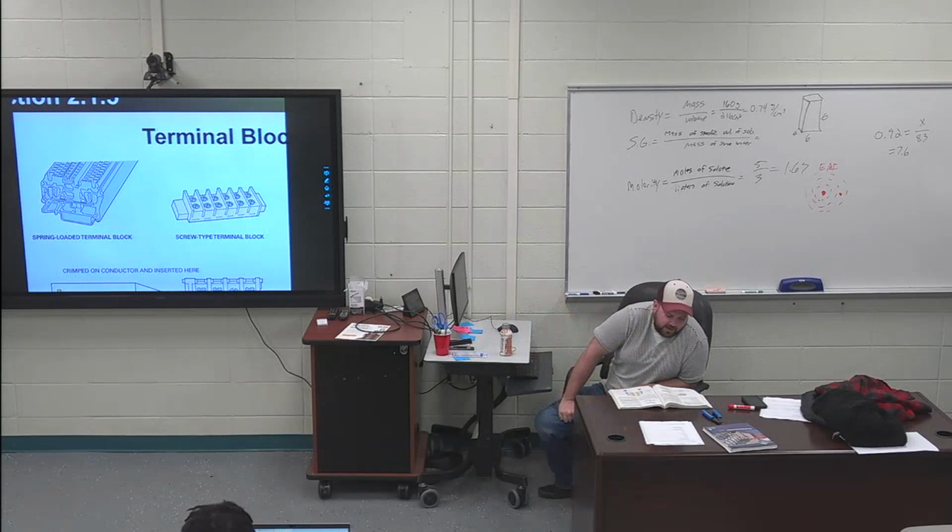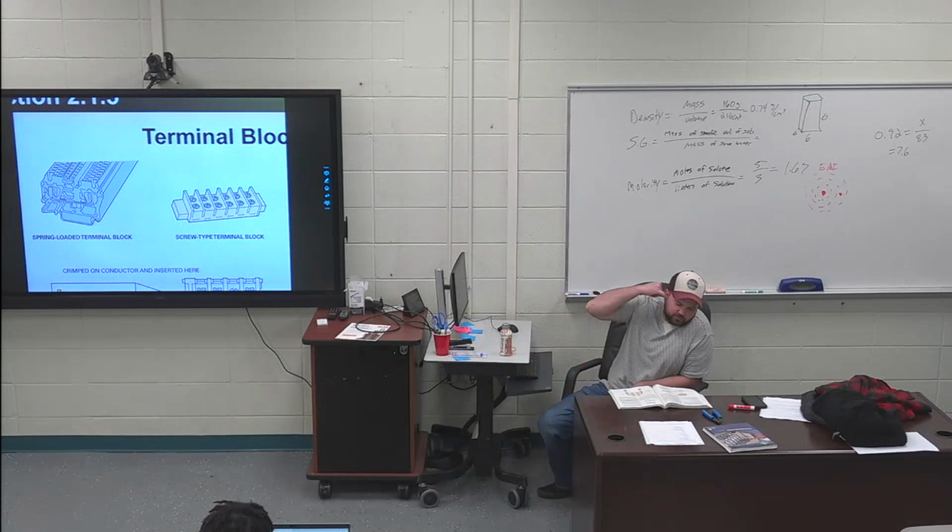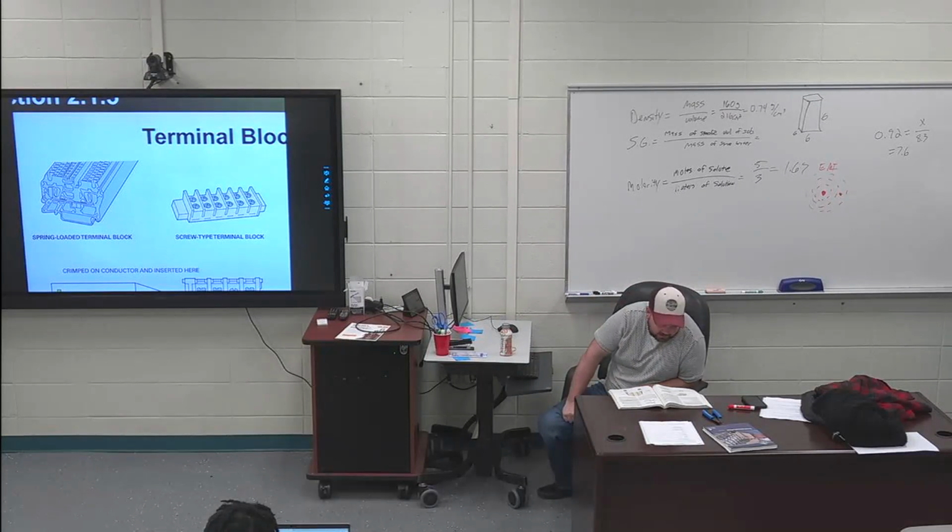My highlights, 215, page 28, second paragraph, last sentence. After the wire is inserted, the screwdriver is removed and the wire is clamped in place by the spring contact. Last paragraph on page 28, first sentence is highlighted. When installing wires on a common screw type terminal block, only 2 terminals are permitted at any one terminal point.